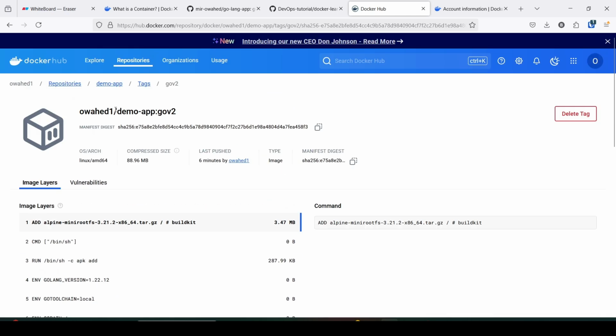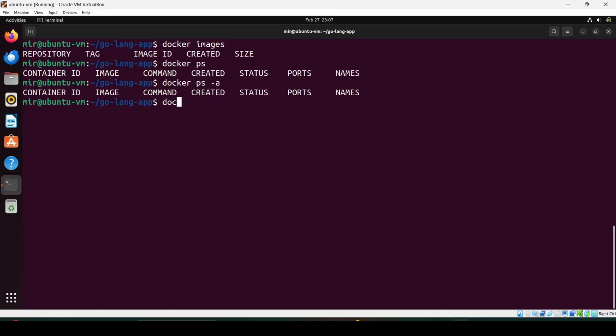This is the image name. Copy it and go to the local machine. Here, docker pull and the name of the image, and hit enter. It will pull the image from the Docker Hub.